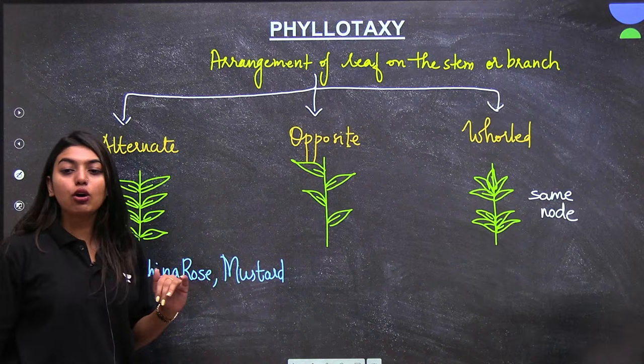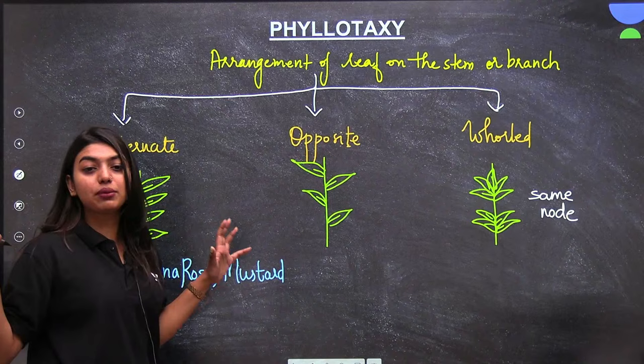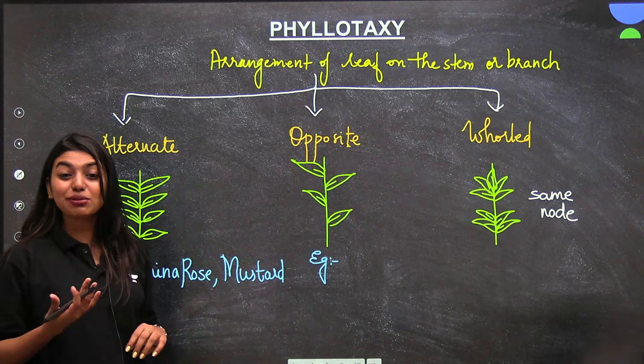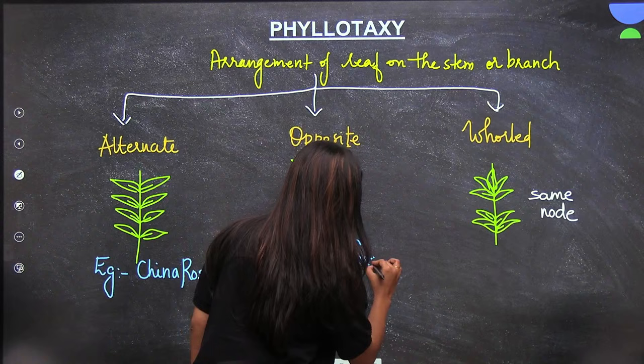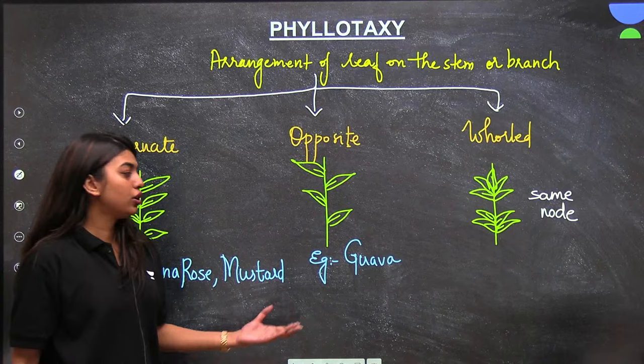Now, opposite example, how many of you know? We like this fruit nowadays. We see it very commonly everywhere. We will see people selling this, and they will put chili powder, salt and all and give it. So much I have given clue, students. Come on, tell me. It starts with my letter, my name. Are you all typing? I cannot see. Right? What is it?